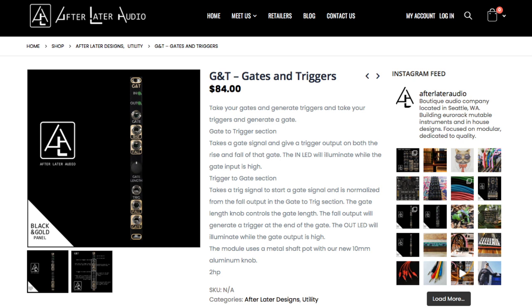So this will take a gate at the input, and it gives you a trigger at the onset of the gate, at the rise, and one as it falls, right? That's the top section. Exactly. And then the bottom takes a trigger, and you define via the knob a length for the gate. Right, a gate length. Yeah, as well as then a fall trigger on that gate. So essentially enabled another delayed trigger opportunity there. So gate delays are super powerful.